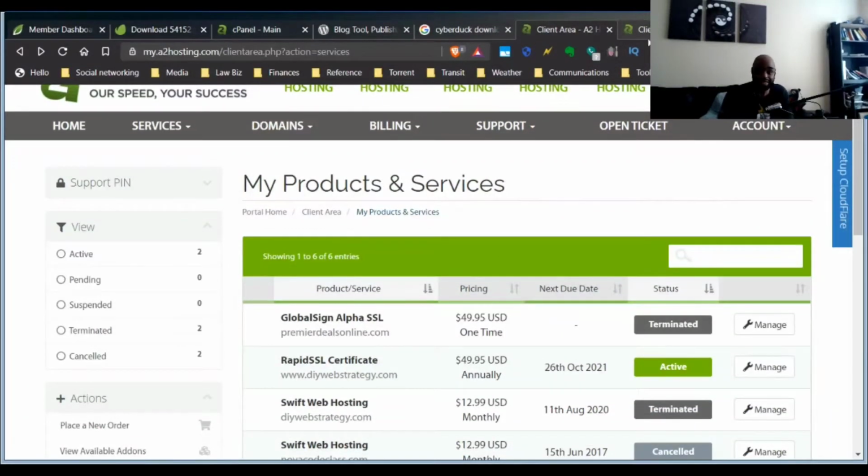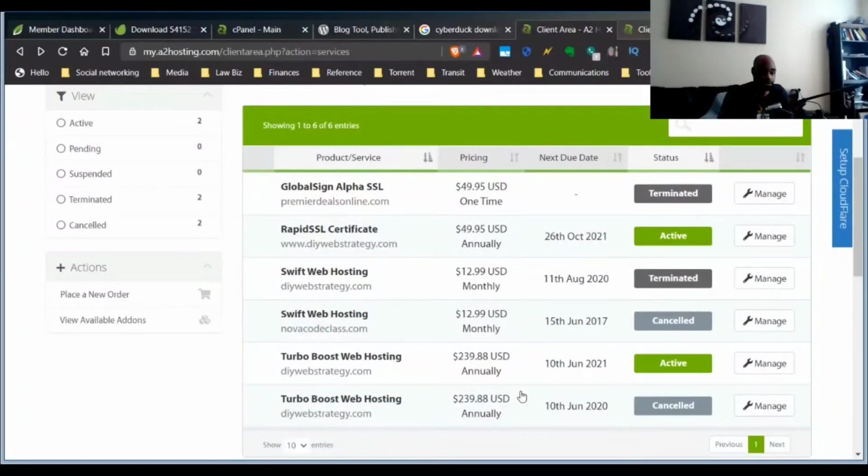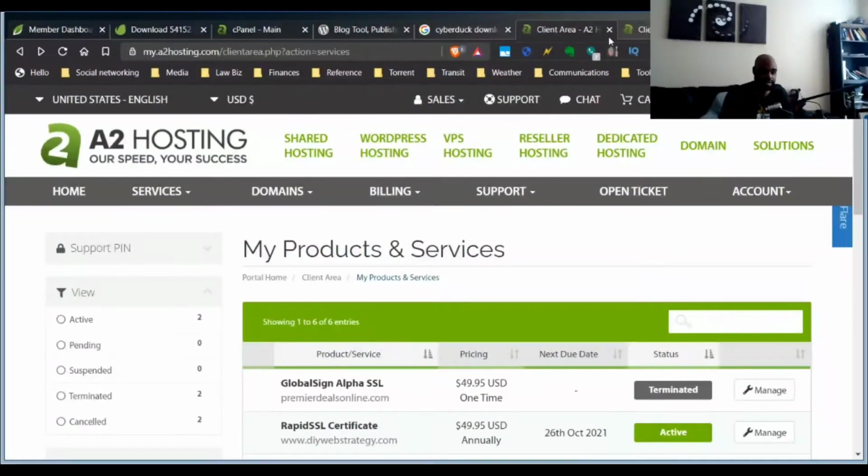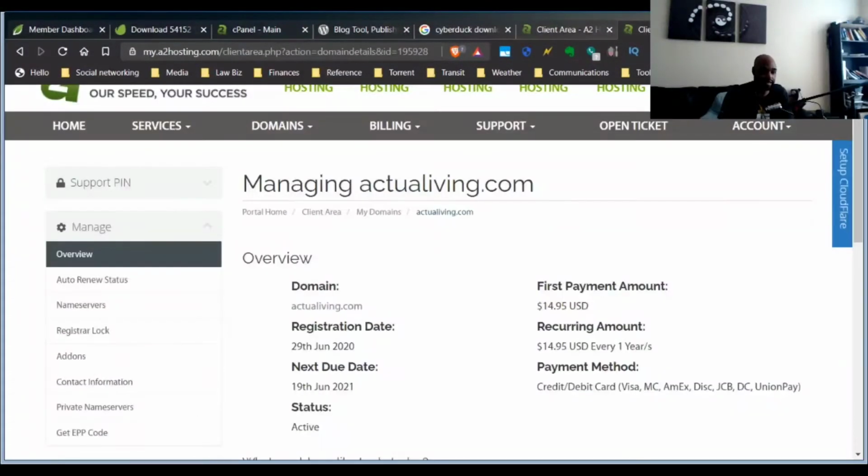So that is how much you'll probably pay. But if you wanted to do monthly, you can do that. And without the SSL certificate, it's going to be somewhere around $15 per month, something like that. It's not a whole lot. So we're going to get this actualliving.com set up.